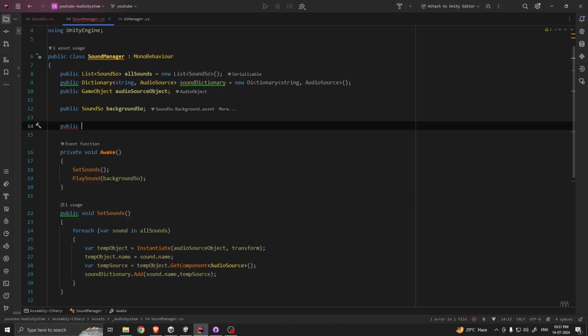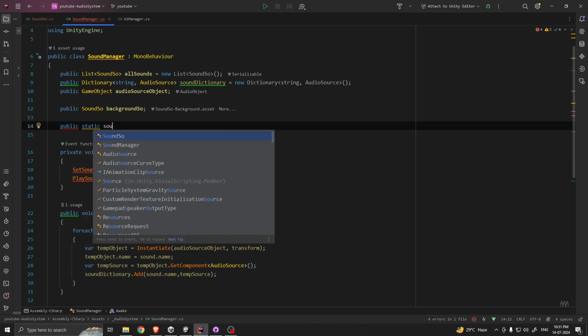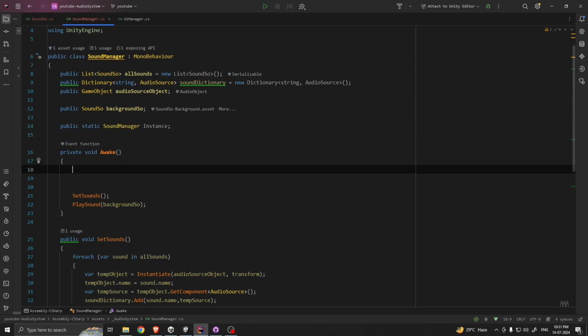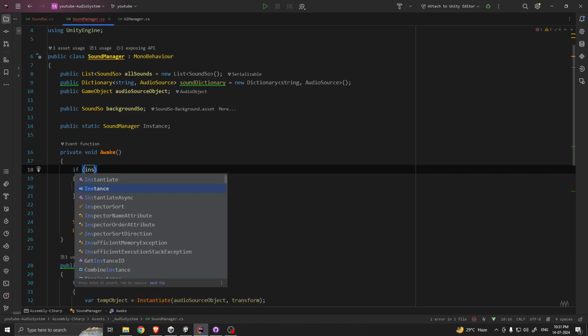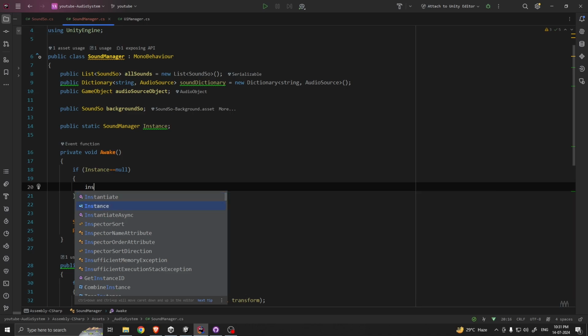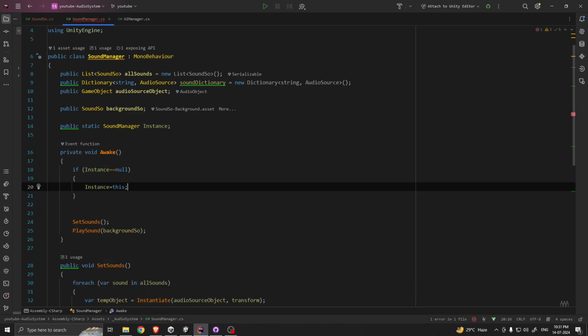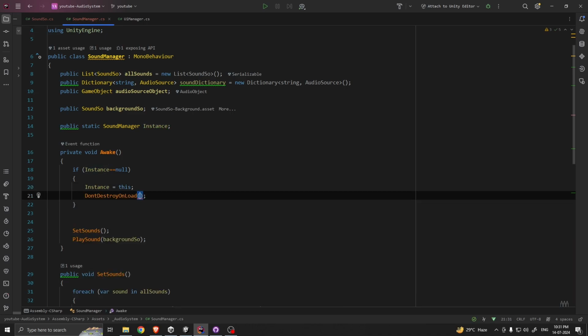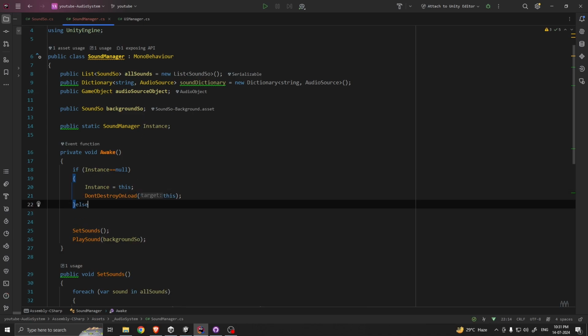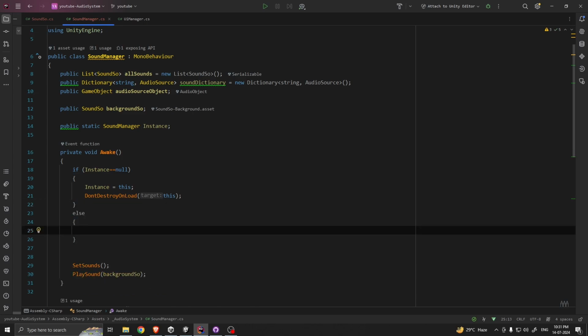So I'm going to create a static reference for our sound manager. In our wake method, I'm going to check if instance equals null, then instance equals this. DontDestroyOnLoad. This will make sure that whenever our scene changes, it doesn't destroy our sound manager.